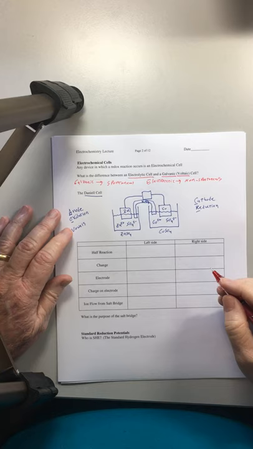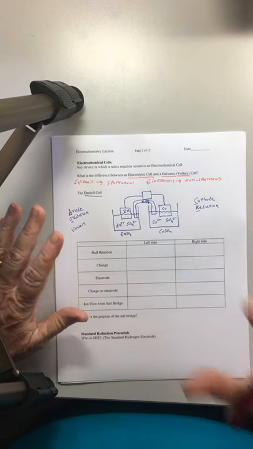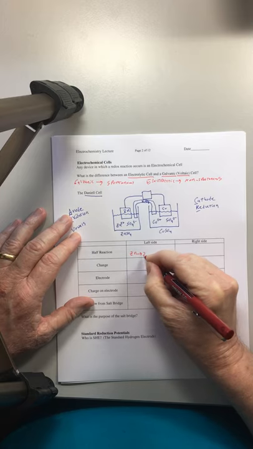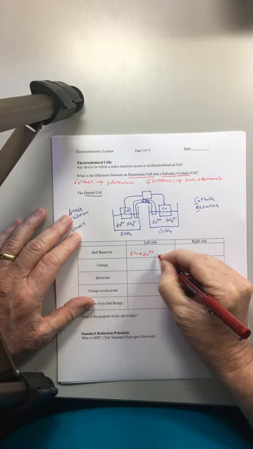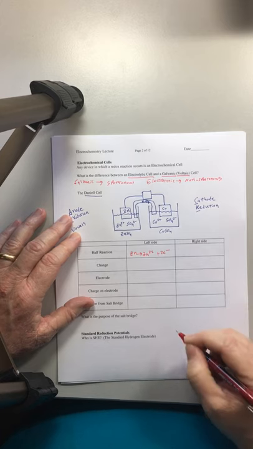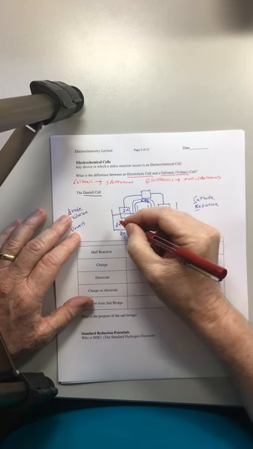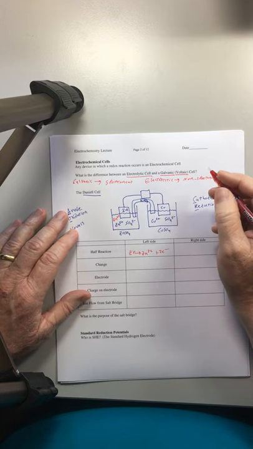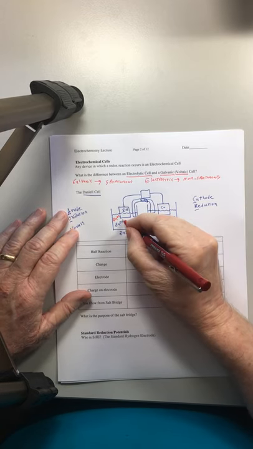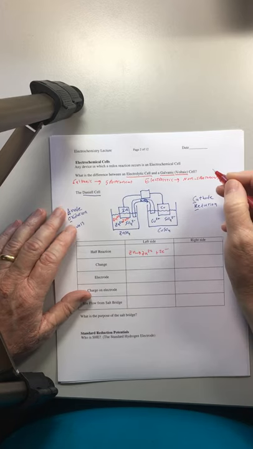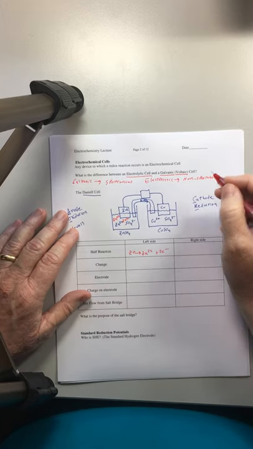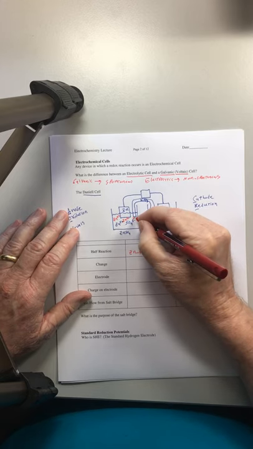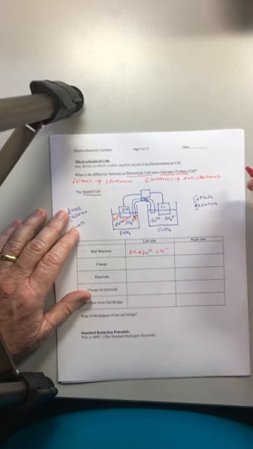So what happens? On the left side in this specific combination, the zinc turns into Zn2+ plus two electrons. That means more pieces of zinc ion, individual zinc ions are going to fall down here into solution. That is going to make this overly positive. So it's going to attract nitrate ion out of the salt bridge.